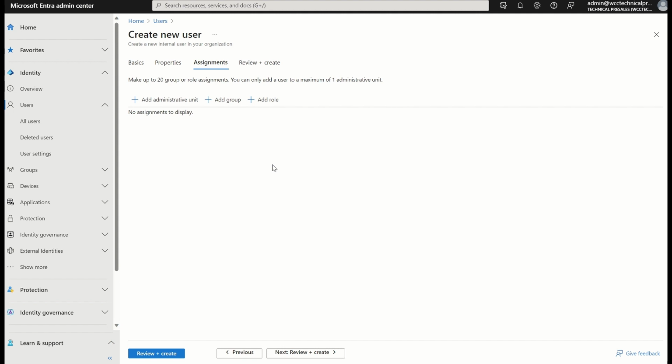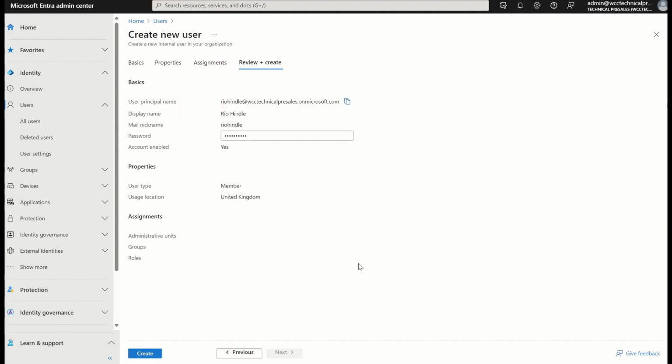And if we revert back to what I said at the beginning in terms of being able to assign roles to users within the creation of the new user pane, we even need to be a global administrator or a privileged role administrator to be able to assign the likes of Azure AD roles to a user account. And then we can go to review and create, just review all the properties we've set throughout the workflow, and then just press create. And with that, you'll see that user populate in your directory, which you can then log in with the first-time credentials.